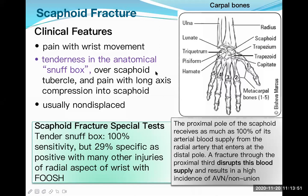This is the anatomical snuff box. Now, what is the content of that anatomical snuff box? Anybody, what is present there? Which structure? Excellent. That is the radial artery. Very good answer. The radial artery is present in the anatomical snuff box. Just remember that much. Now, when we compress over the anatomical snuff box, there is tenderness in case of a scaphoid fracture. And usually it is a non-displaced type of fracture, because it's a flat type of bone.